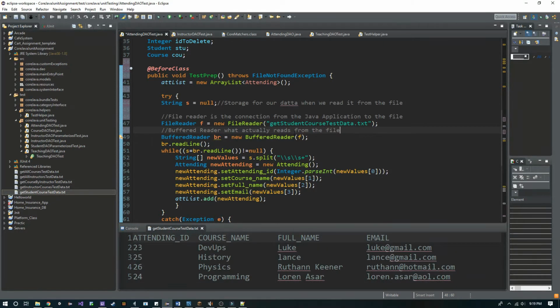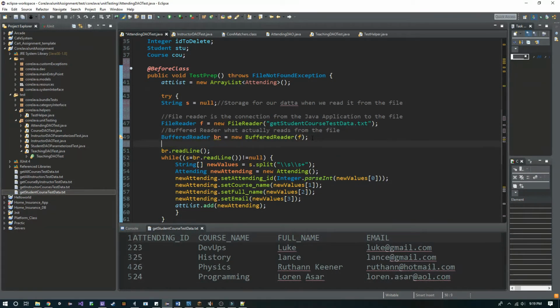We have a file reader that connects to the file, and then the buffered reader reads from the file. We create a new buffered reader using the connection that we just created. That allows us to read line by line from the file.